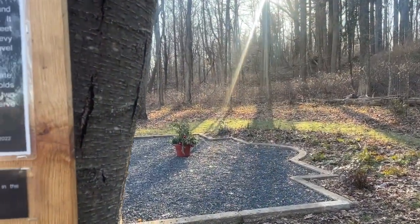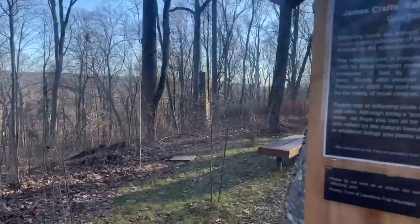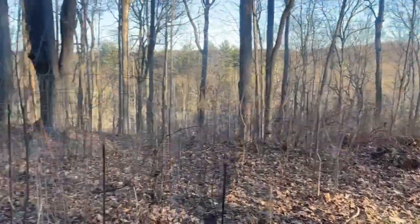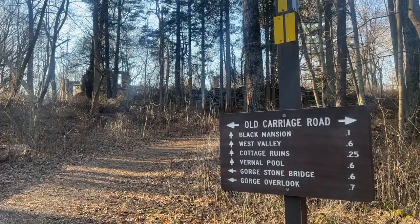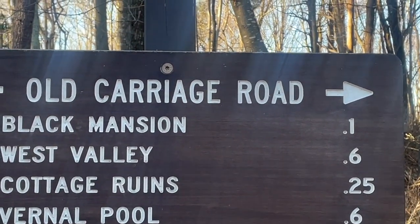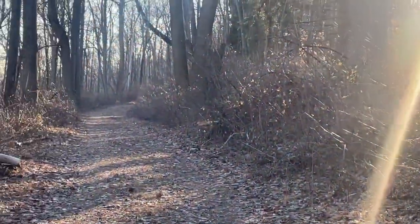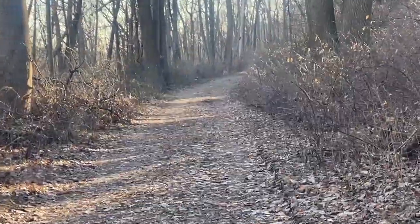There was a reflecting pool. Pausing to read the signs. We're going up the ridgeline more — that definitely would have been a nice view, whether you're looking away from the hill or into it. Pausing to read again. Okay, so this answers the question I had: mansion up there — mansion ruins, cottage ruins, gorge overlook. I'm going to have to check this out more extensively. I'm actually in a pretty heavy winter coat but only have a button-down underneath. So this is a quick, brisk, exploratory visit, and I'll be back dressed more appropriately to see the rest.